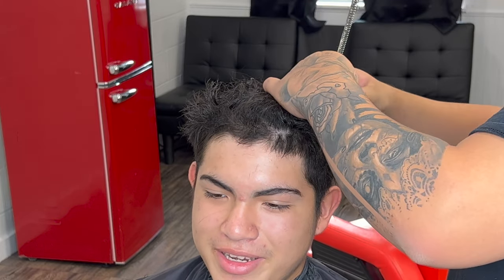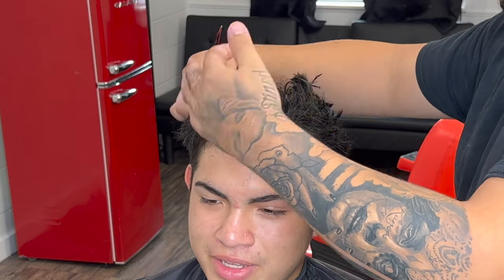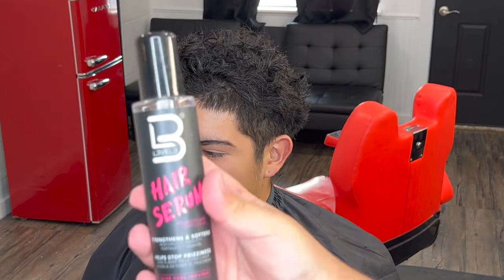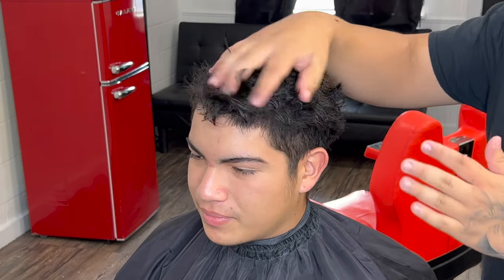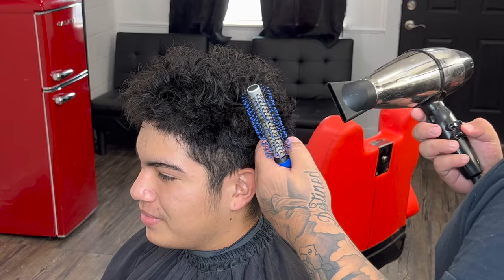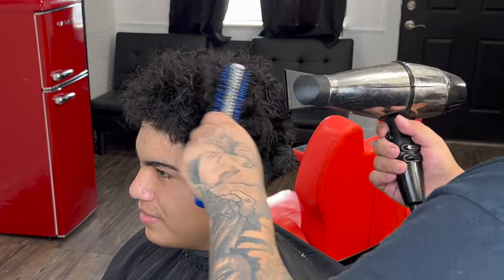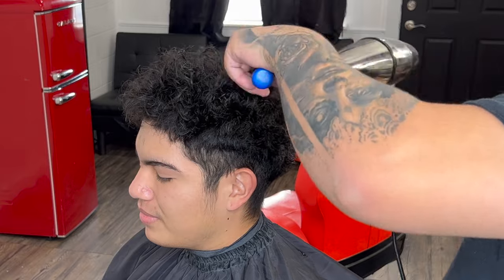Right here I am cross-checking — going all across the top of his head in small sections, just cutting whatever is sticking out. After that we are going to blow dry his hair. I like to put in the Elegance Level 3 hair serum just to protect it from damage. The blow dryer is kind of your best friend — I use it a lot and it really helps me shape up the hair before I start any type of fading.